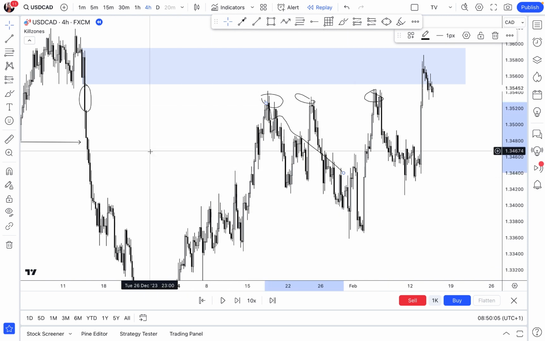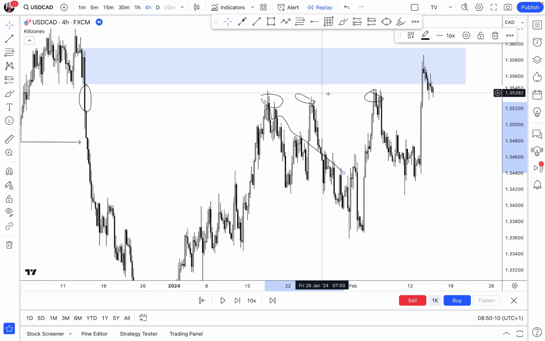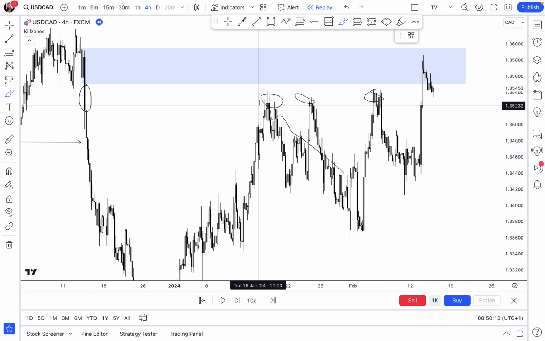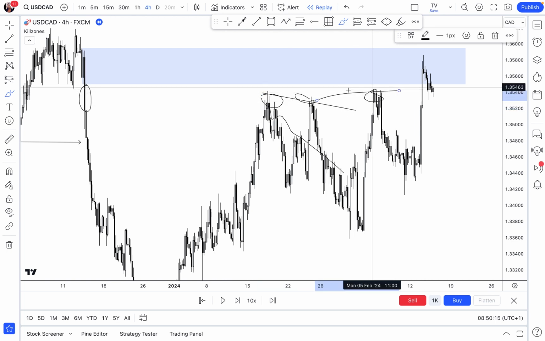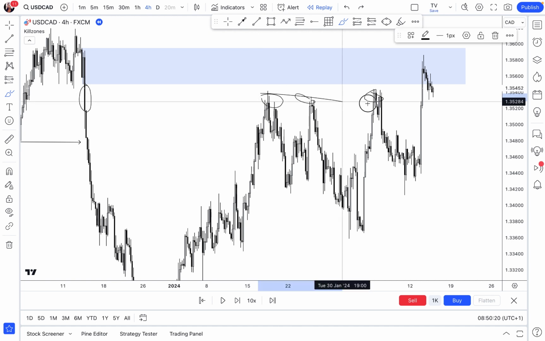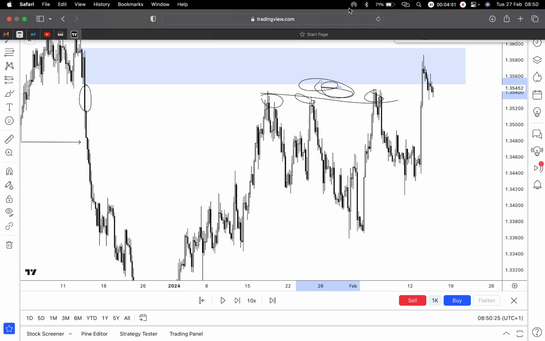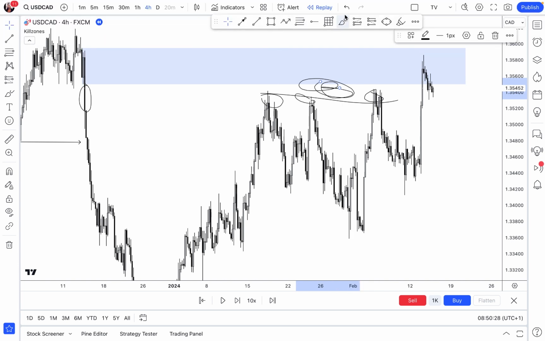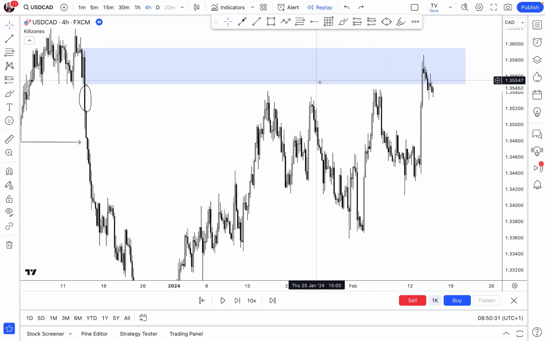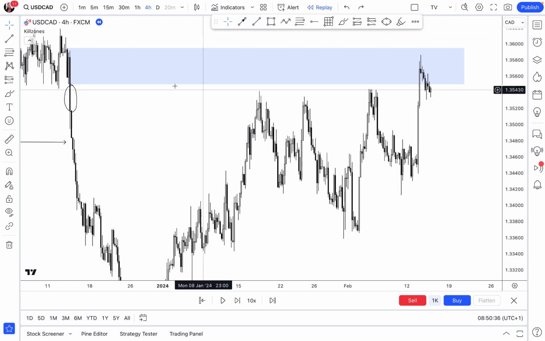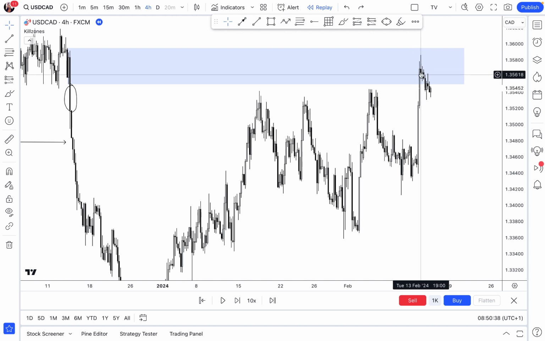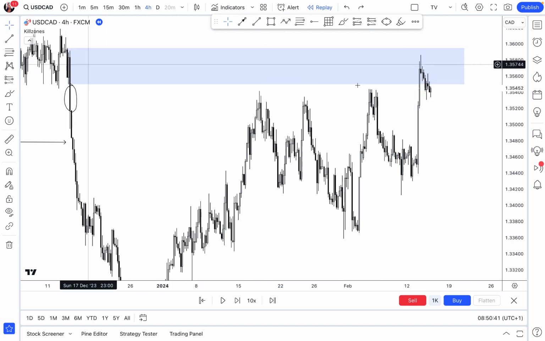But I always tell you to try to be patient. Sometimes markets might just be using these imbalance gaps as a point of liquidity or inducement. The market is trying to induce early sellers so that later on the market will come and grab the liquidity that is sitting above there. So you want to really be patient, but if you get your confirmation, you can take your trades even if the market doesn't exactly tap into that zone. But right now, the example I'll be showing you is when price tapped perfectly into this supply level right here.